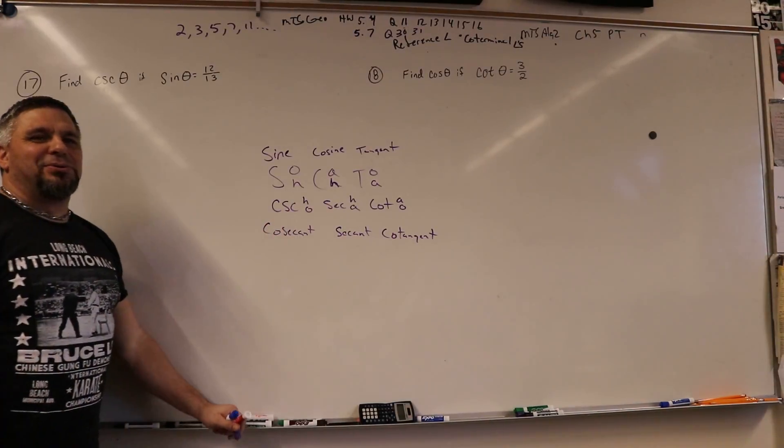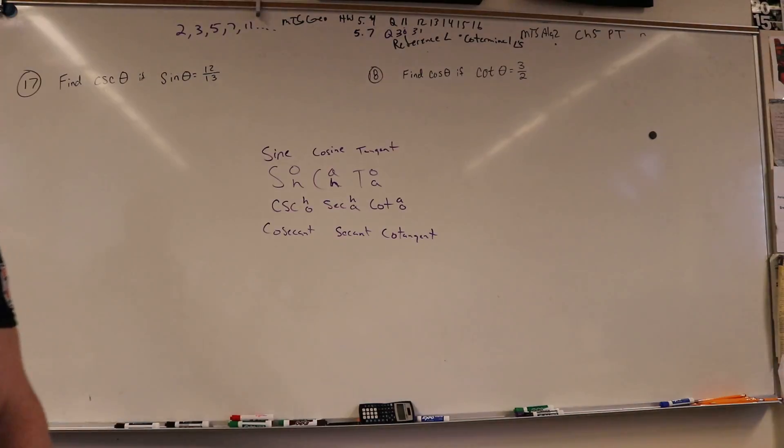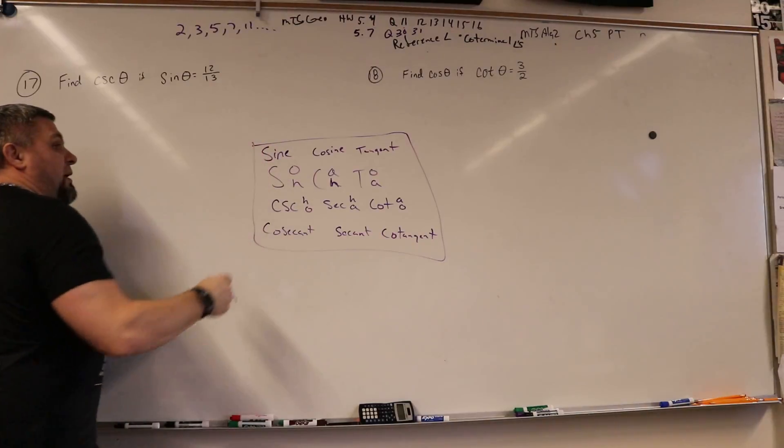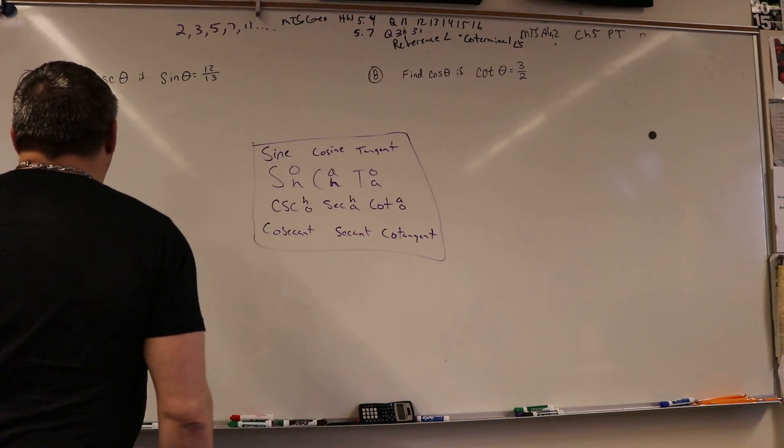Because for some reason I can't remember if it's cosecant's hypotenuse over opposite. That just doesn't make any sense, instead of the co is hypotenuse over opposite. And then that might make sense for you, right? I don't know, but we'll try to find a way for this to be up here. Does that make sense? All right.